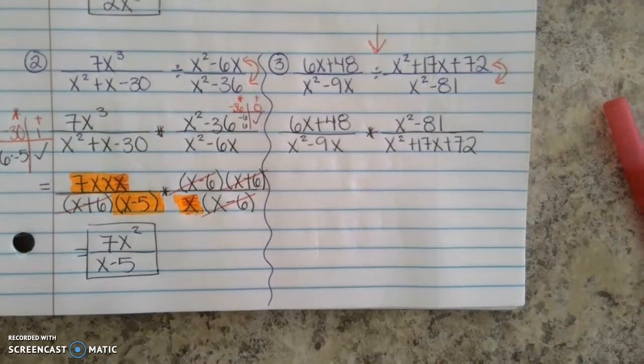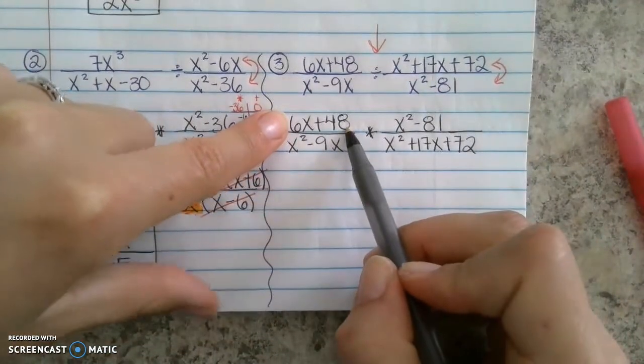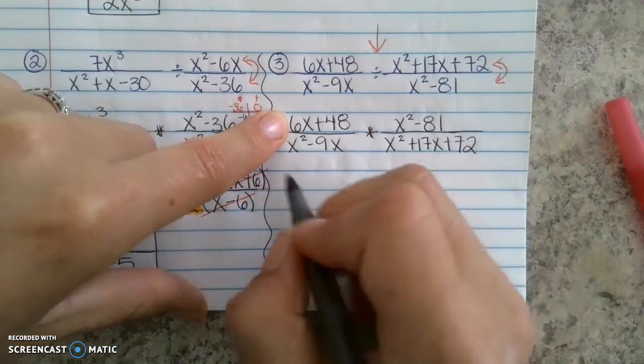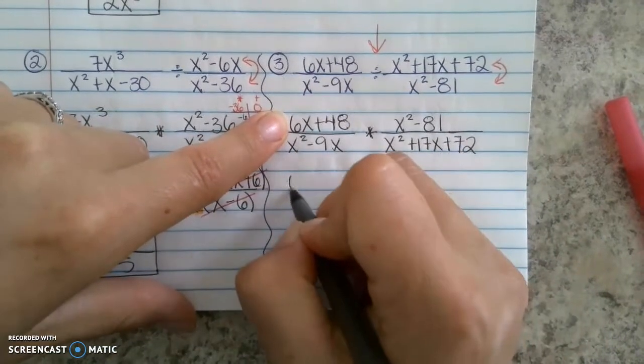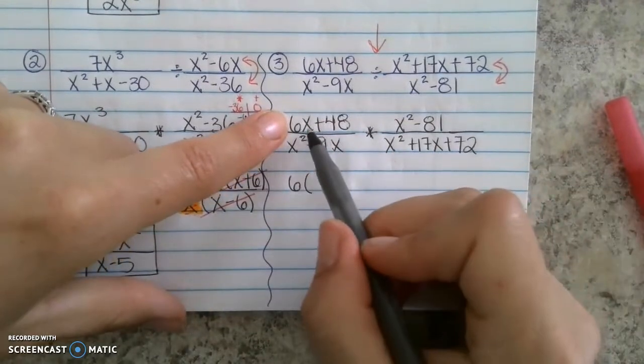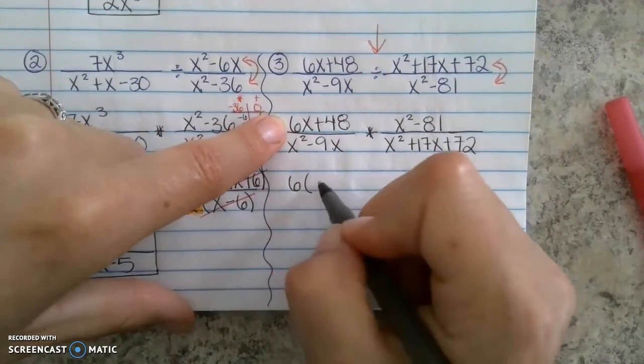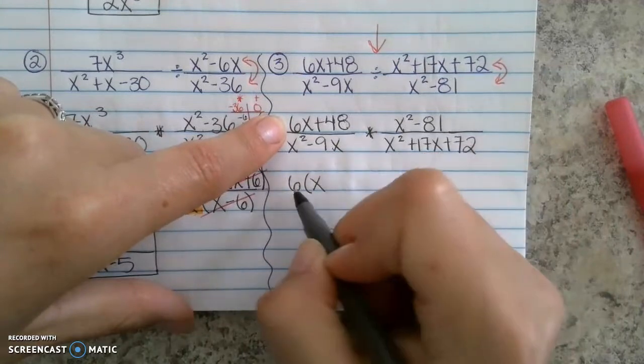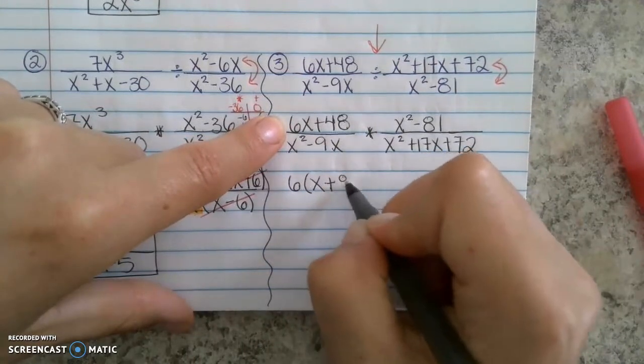All right, let's go ahead and work through this here. So top left, I have a greatest common factor. That's how I'm going to simplify this one. And my GCF here is 6. Go ahead, divide to figure out what's left over. 6x divided by 6 gets me x. And 48 divided by 6 will get me 8.